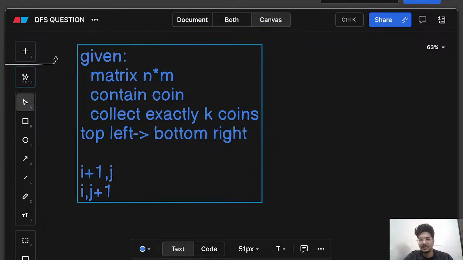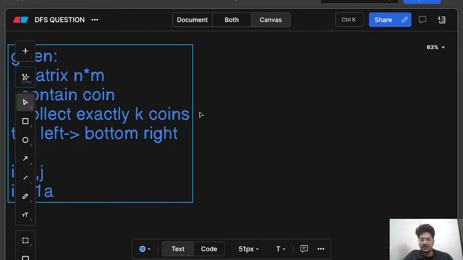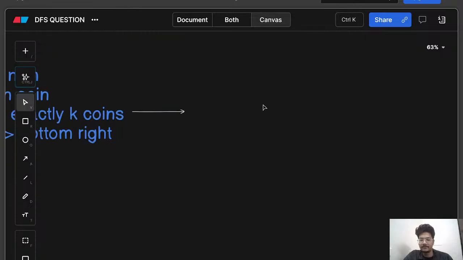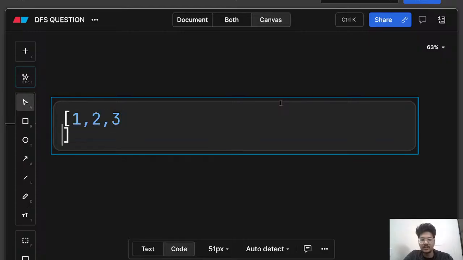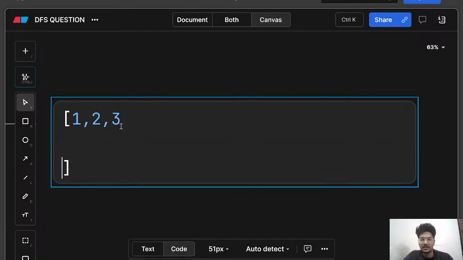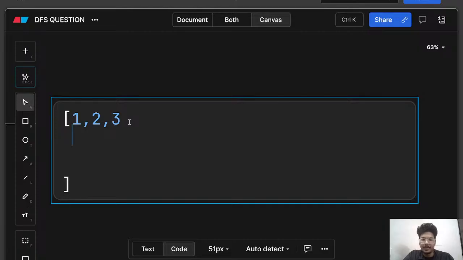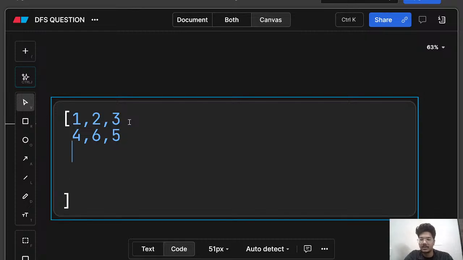Okay, let's leave the coding part for now. The matrix is given as 1, 2, 3, then 4, 6, 5, and after that 3, 2, 1.